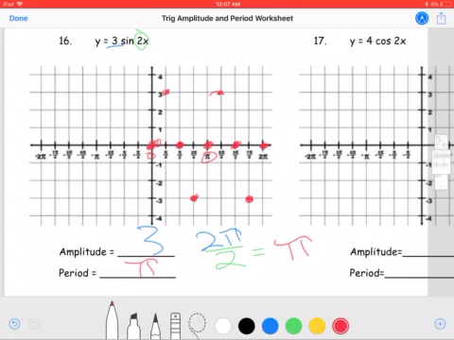Cruise even farther down for 7 pi over 4. And keep this going. So you can start to see a pattern when you map these out where after every 2, you're just going to mark up on the x-axis. So let's mark here and here and here and here. For the other markings, we kind of have to be careful here, but this is spaced out after every 4. So count it 1, 2, 3, 4. So you can do the same thing here. 1, 2, 3, 4. Mark that. Reverse it for up here. Mark down here. Mark up here.